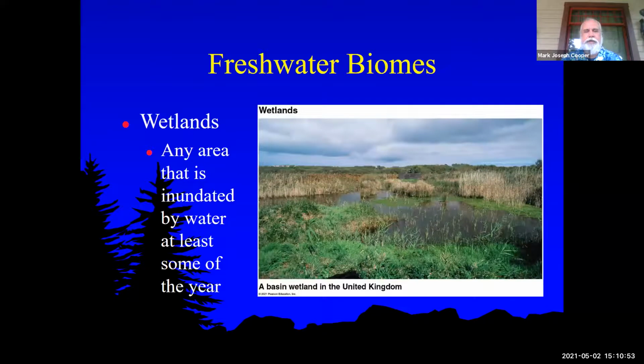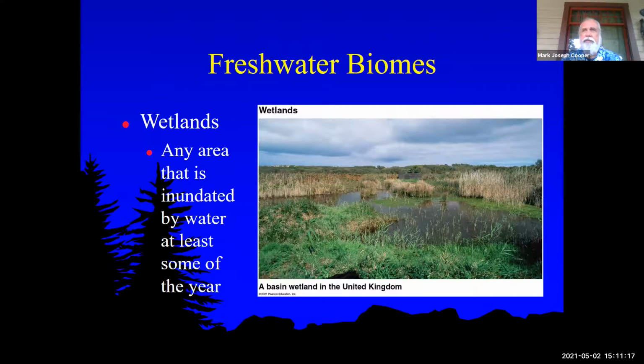Wetlands. This is a different term. A wetland is an area that has water on it. That's not probably a surprise. It may not be year round, but there's standing water sometime during part of the year. And that's the problem, is we drain these, or we build on them when they're dry, thinking, hey, not a big deal.